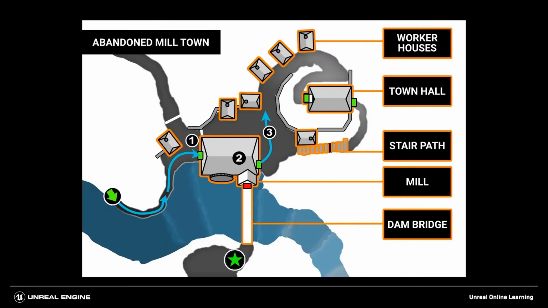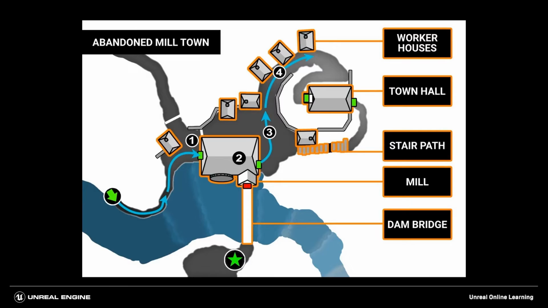So as the player reaches beat 3, they see the town hall building on the hill. It's a prominent spot in an elevated position, and it's presented as a reachable destination. Although beat 3 ends up being perhaps a combat beat where the player has to fight through waves of enemies, stopping them from reaching the town hall at the top of the hill.